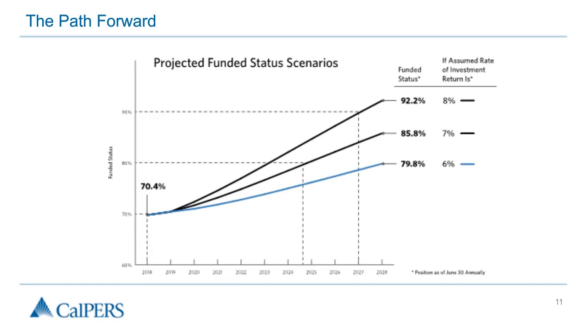Using Pension Outlook and adopting reasonable assumptions looking forward, we were able to produce this graph for our board showing the progress of the funded status of the pension system over the next 10 years. Under our baseline assumption of 7% returns, funded status reaches about 86% by 2028, while a 6% annual return would take us to almost 80% funding. Charting the path forward means providing a range of plausible results.